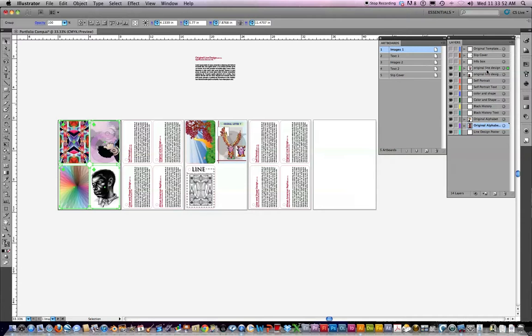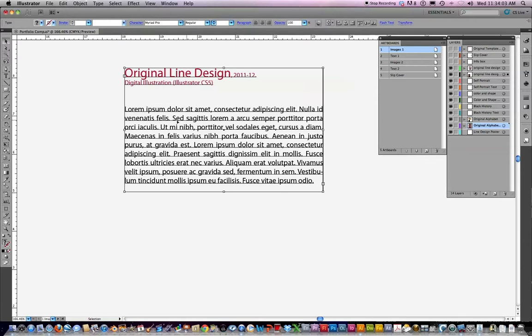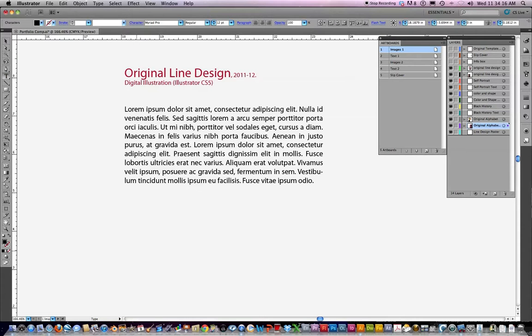All right, for the text box, I'm just going to zoom in on this particular text box at the top here. Don't worry about my type here. This is called lorem ipsum, just a filler text. It says nothing, but it's set up like real words would be set up. Right now, if you look, this is an actual text box. This is not you coming in and starting to type outside of a text box, like if I were to type the original line design here. That's not what I'm doing here.